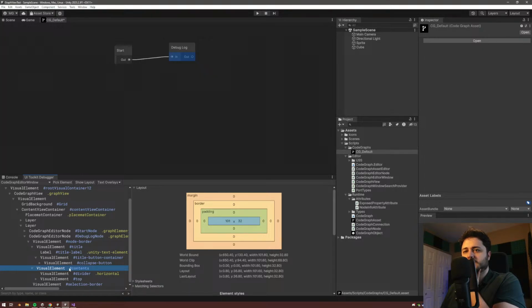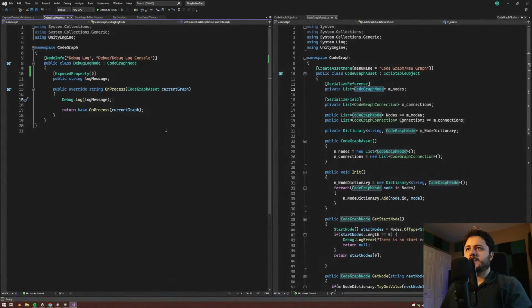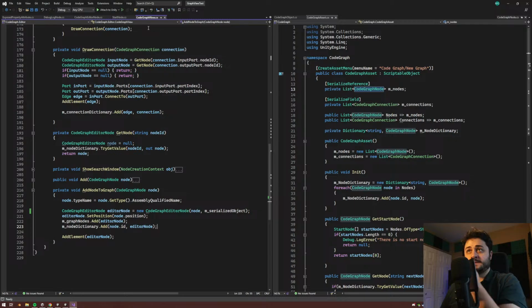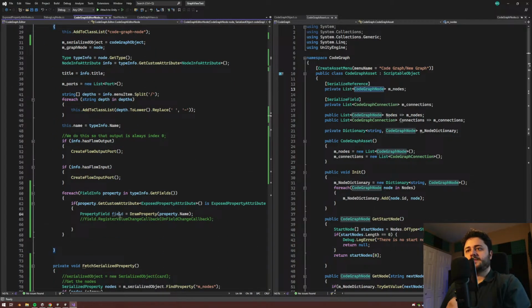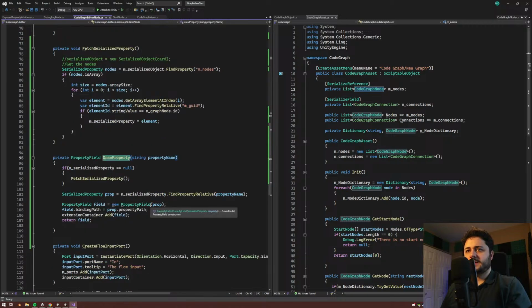Oh. All right. Did I add it to the right container? Code graph editor node, draw property. Let me check that I did.